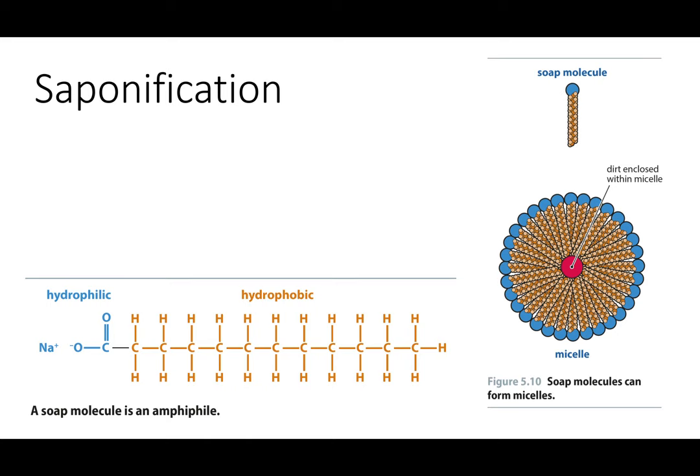This is where we don't make a bilayer, but instead the fatty acids congregate by themselves and form this sphere, or micelle. On the outside of the sphere is where we can interact with water. So our polar head group interacts with water, and on the inside it's nice and hydrophobic. So the idea is we can just capture a dirt particle or some other hydrophobic particle in there.